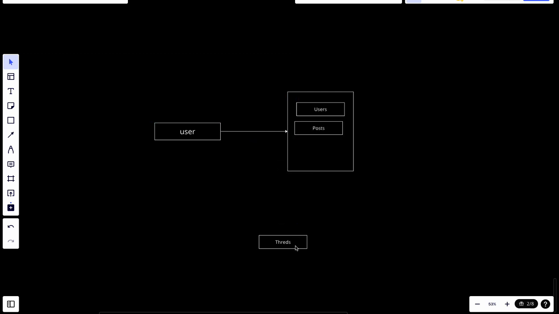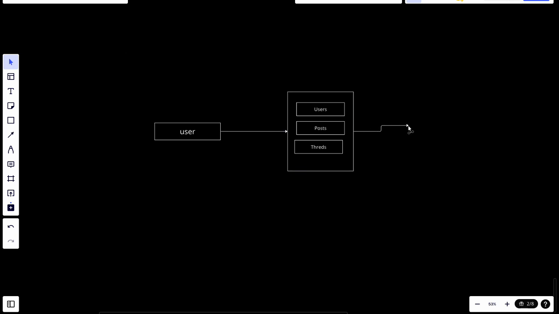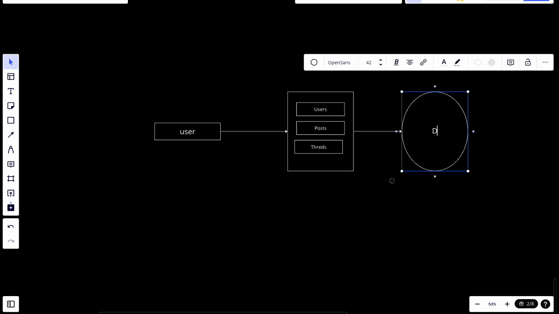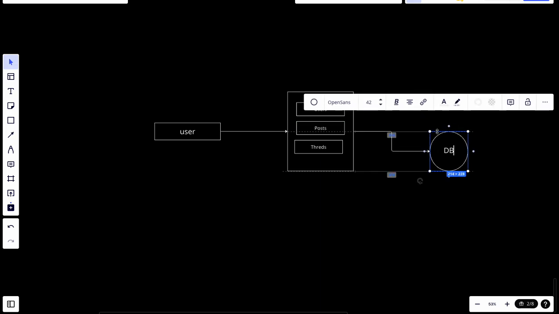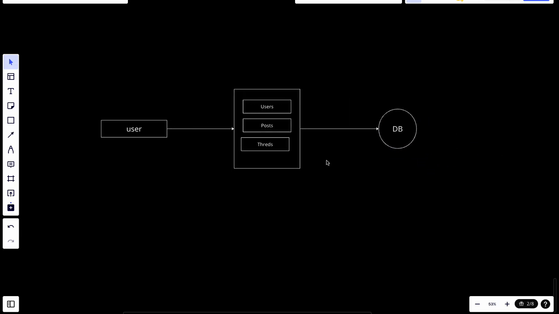And this is the web server. This is the web server and it has these services in it, and the web server is connected with a database, like a DB. Yeah, a DB, and everything looks good, everything looks fine.